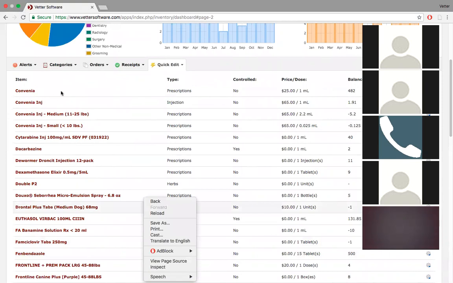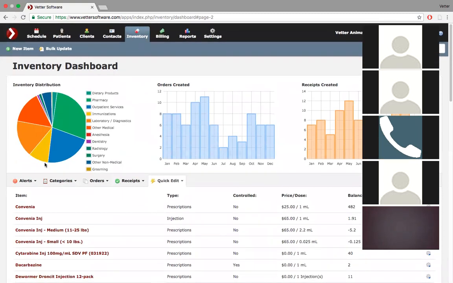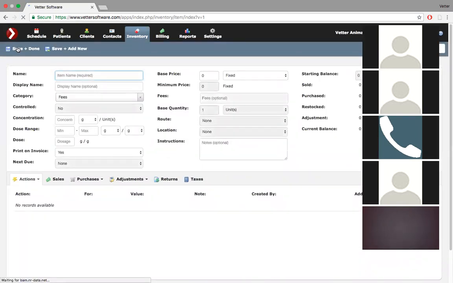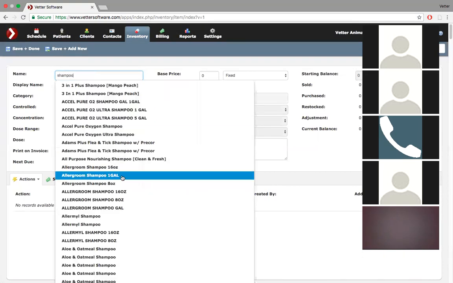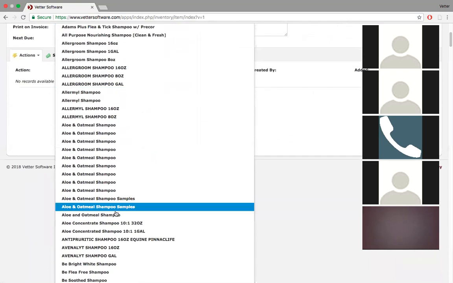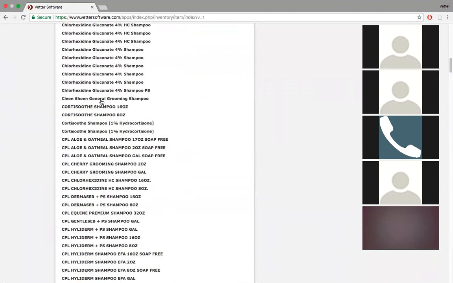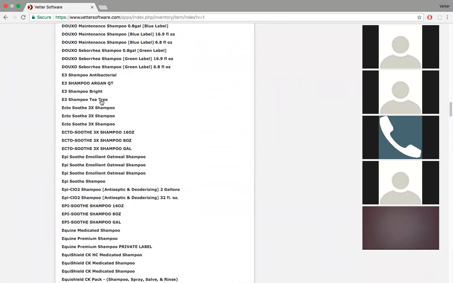Okay. Now, that having been done, let's take a look at how inventory is created. Okay, and I know most of you all know how to do this, but I just want to point some things out in the creation process that should matter. First off, the inventory is preloaded with over 50,000 items. And as some of you have already heard me say, if you ever want to see an example of first world excess, just type in shampoo or leashes for some. I got to tell you, I wish I had a cherry grooming shampoo. Or some of these actually look kind of inviting.